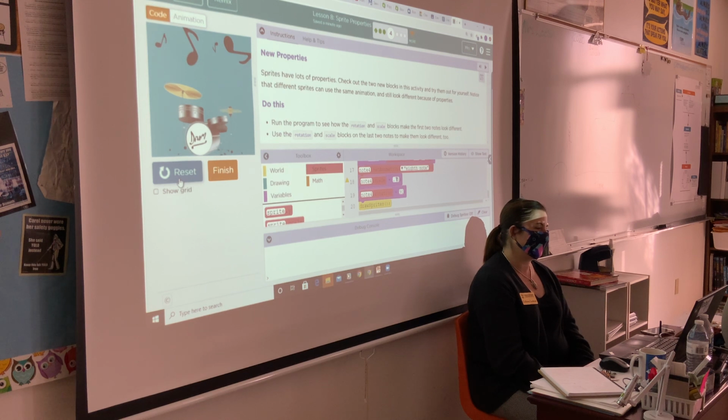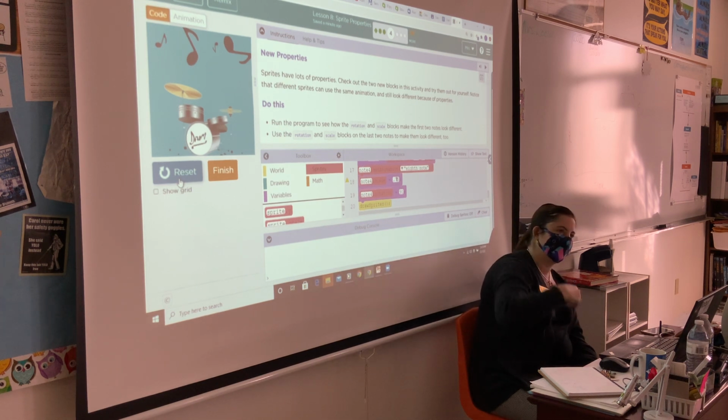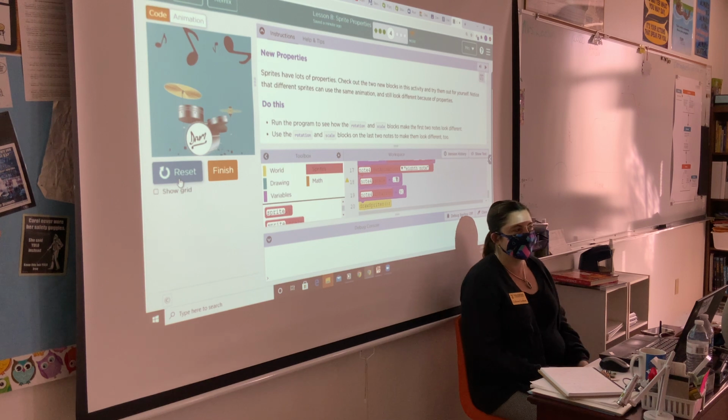Any questions on how to add in the scale and rotation for note 3 and note 4? You'll find that, you know, with the scale, you probably don't want to try to make it too big, otherwise it fills the whole screen. Rotation, you can rotate anything up to like 360 degrees.